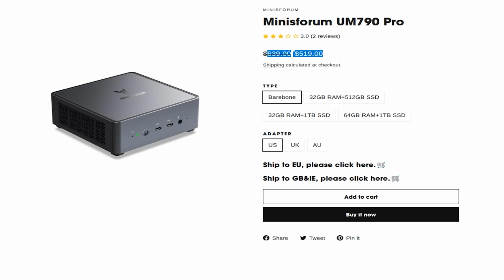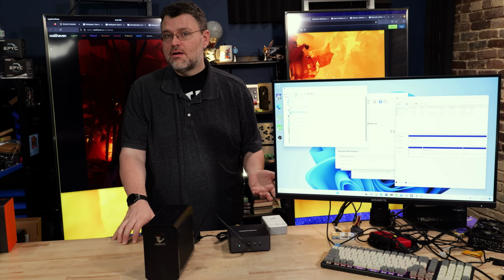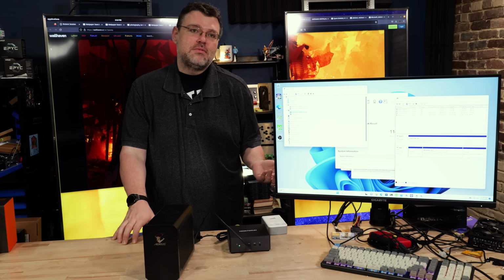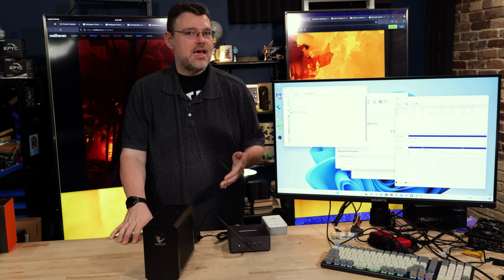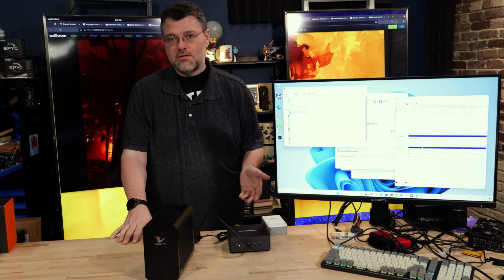Now, because this is a brand new platform, brand new chipset, this is what's shipping in laptops currently, it is a little bit of premium pricing, especially if you look at the other Minisforum options that I've looked at in the past and been excited for. But you get what you pay for. I mean, if I were gonna run a home lab today, I probably wouldn't splash out this kind of cash on something like this, but it does have all the features.